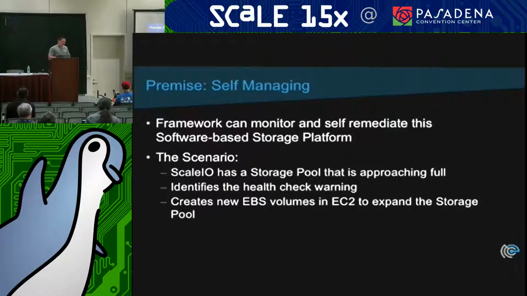So what I'm actually going to demo in a second here is this software-based storage platform has a storage pool that's starting to approach full. It identifies and sees that it has no more storage left, right? We're starting to consume all this storage. The application itself, the framework, identifies this particular problem. Since we're living in AWS, it goes ahead and creates the EBS volumes and adds those EBS volumes to the software-based storage platform, and we go from almost full to okay. So that's what I'm actually going to demo here, and hopefully this works.